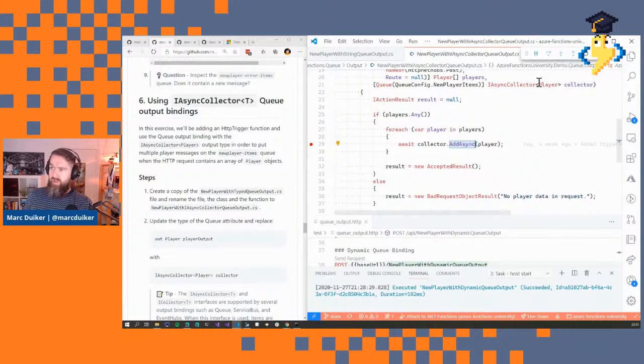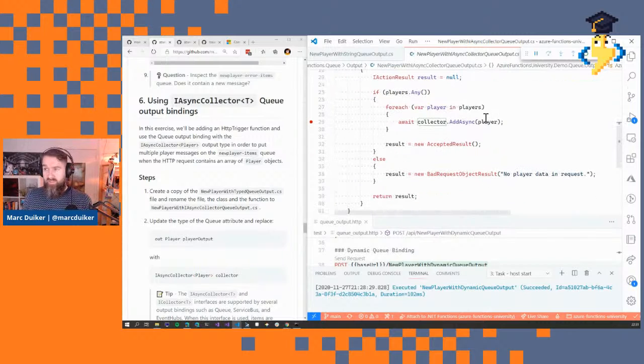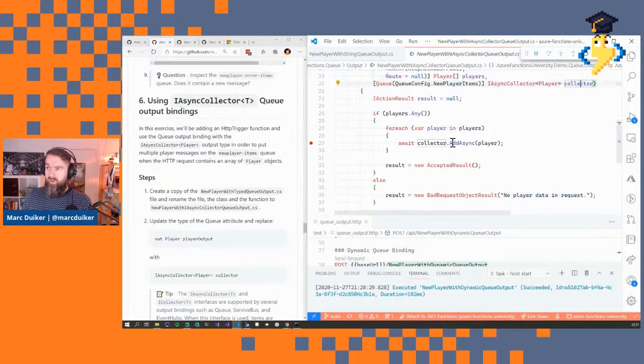So first I'm adding the items to the collector, and they are not yet added to the queue itself. They are only added to the queue when the function is completed, or when you actually call collector.FlushAsync, because you can also flush explicitly, but it also does it by default when the function is completed.